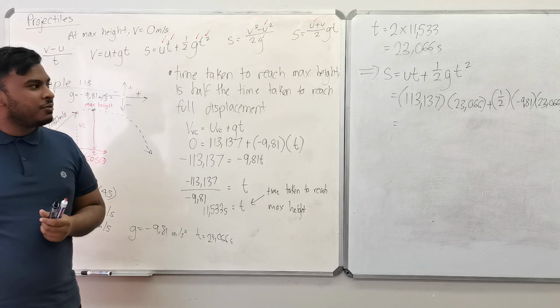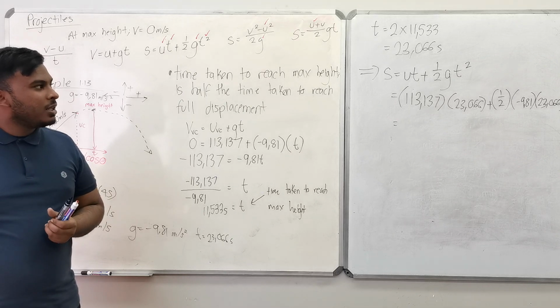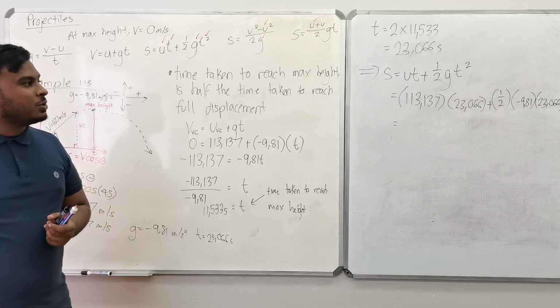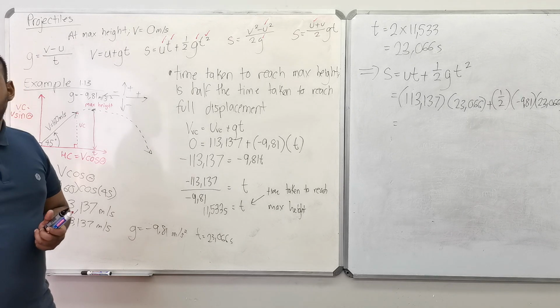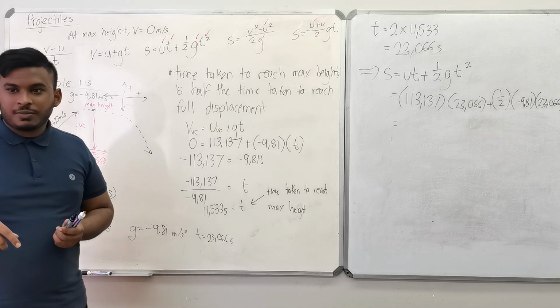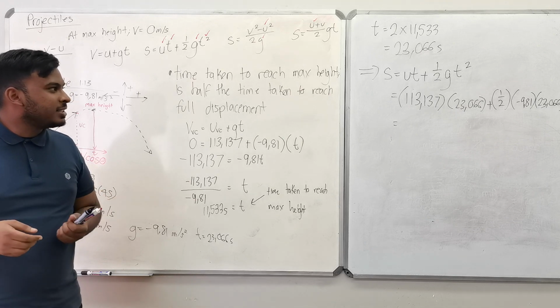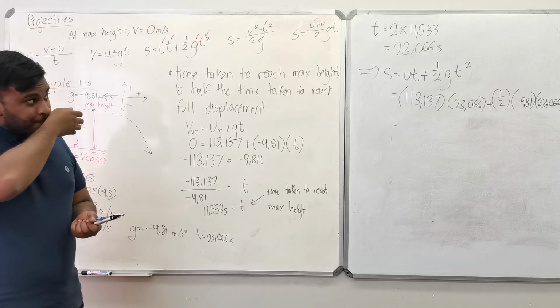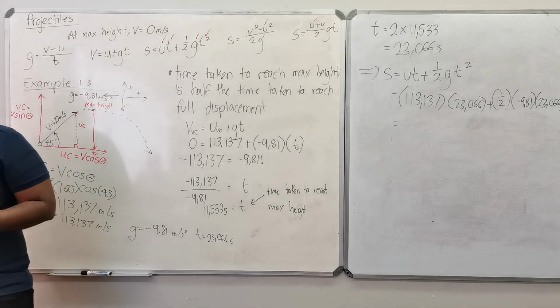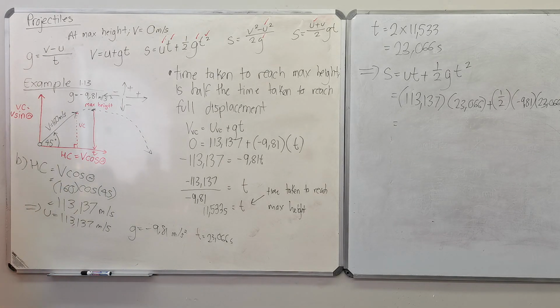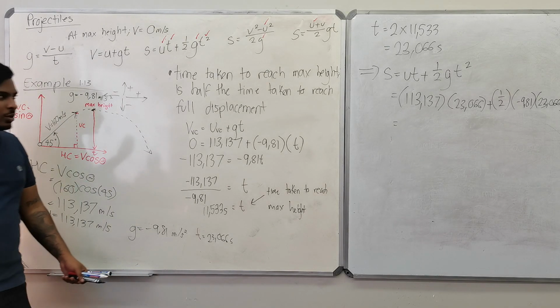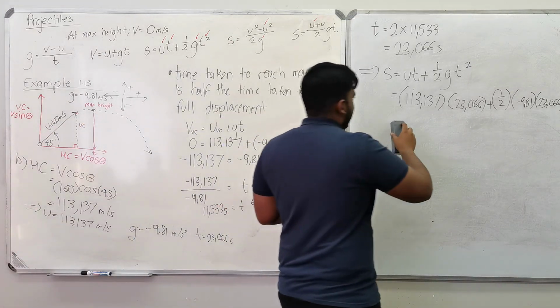But see, they used a different formula when they were working it out. They just said the displacement is equal to VT, like how we worked it out for that other question. But you should have got the same answer. Yeah, I'm also thinking you should have got the same answer. I got the same thing as Sheba when you worked it out. Okay, let's do it like how they did it. I'm checking this out.